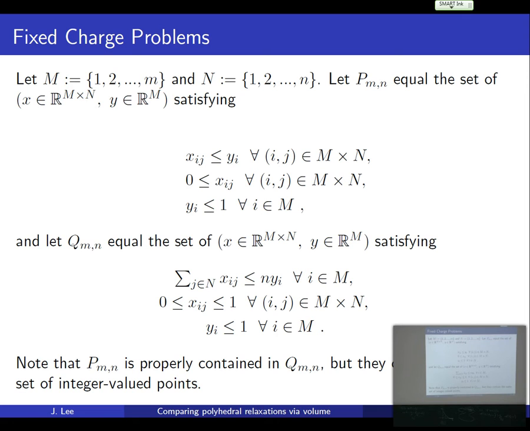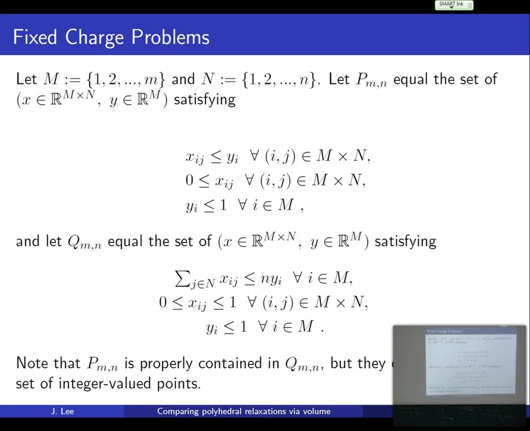Example, the facility location problem again. So I'm going to take the essence of the facility location problem, which is those forcing constraints, and try to analyze what the volumes are of these two sets. So forgetting about that the demand has to add up to 1, that is not really the essence of the problem. It's these forcing constraints. So this is the strong formulation. Really, it separates by facility variables. So, well, we'll get to that in a second.